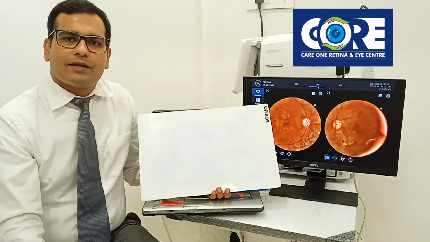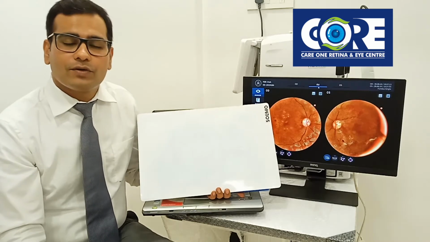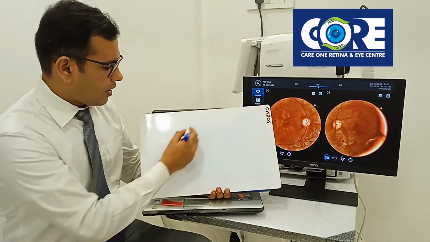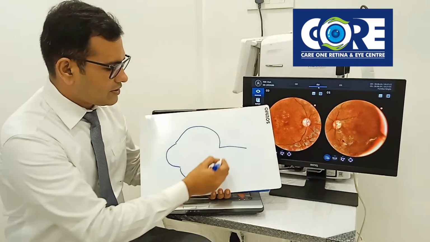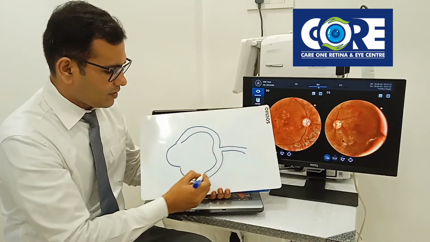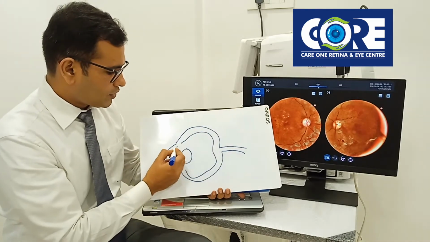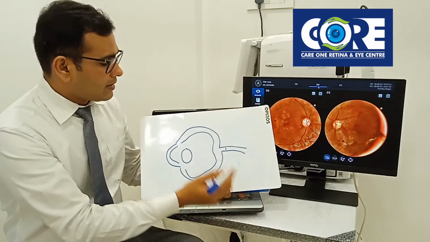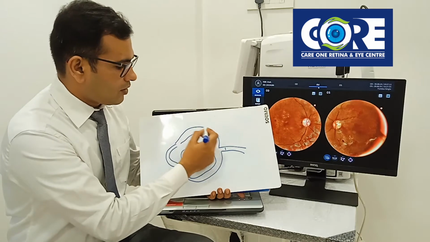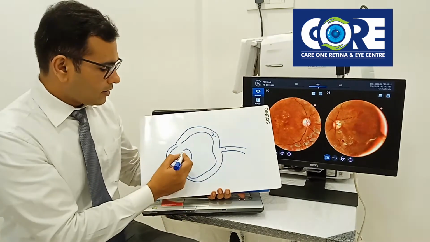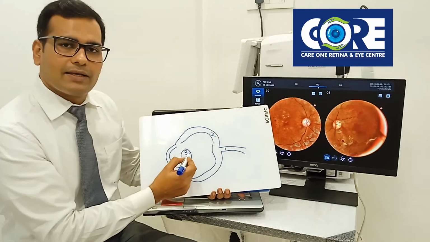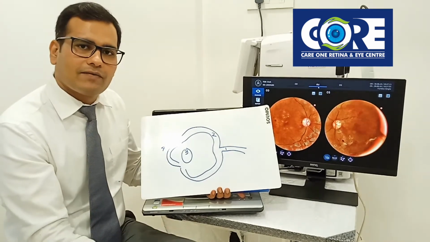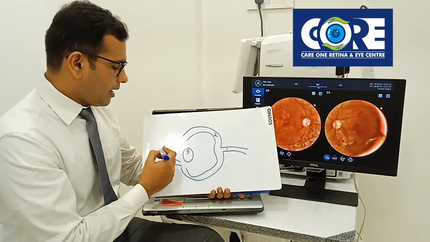Before we understand the effects of diabetes mellitus on our eyes, we need to understand how our eye really works. This is how our eye is. There are majorly four structures in our eye which are responsible for vision. The most important structure is the nerve of the eye, which is connected to the brain. The second important structure is a structure called retina. The third important structure is the lens of the eye. And the fourth important structure is the black part of the eye what we see from outside, which is called the cornea.